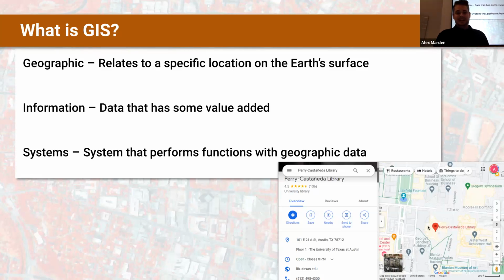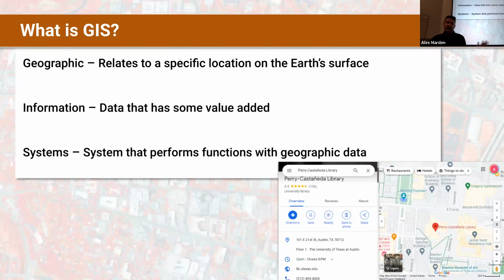But then we have all this data associated with it. So we have a name, an address, open hours, a website, a phone number, and some other data on here. We also have a star system. That's all a part of a specific GIS.